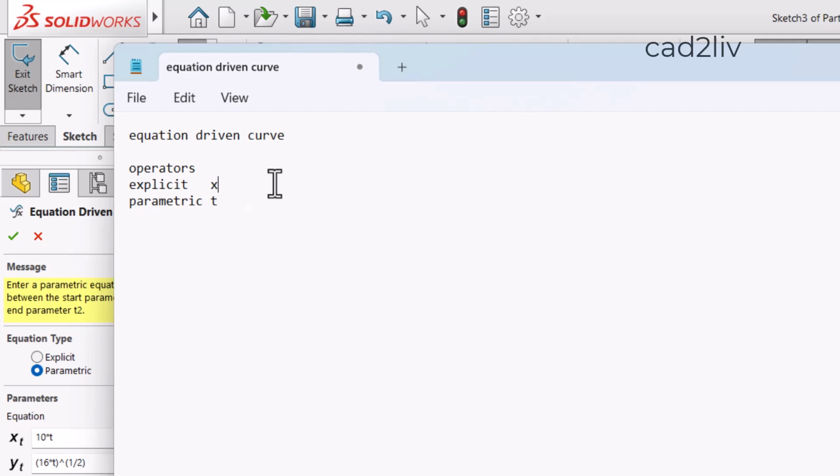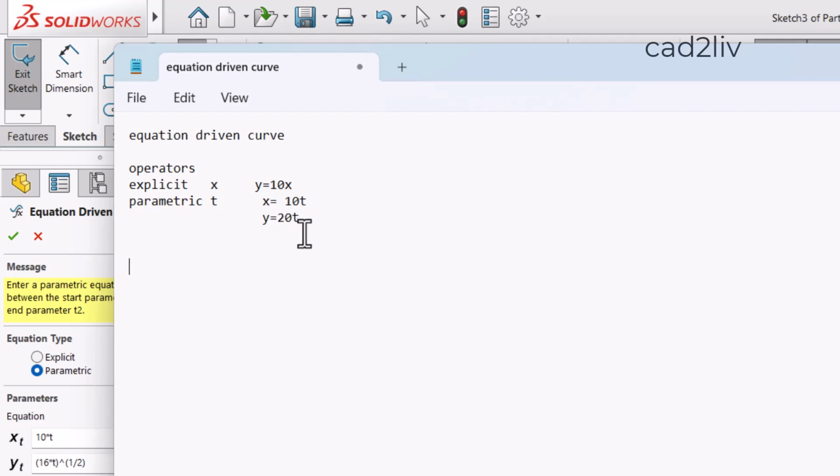Here we have y in terms of x, so y equals like 10x, and here comes the x equation, like x equals 10t and y equals, if I just press the tab, y equals 5t or 20t.